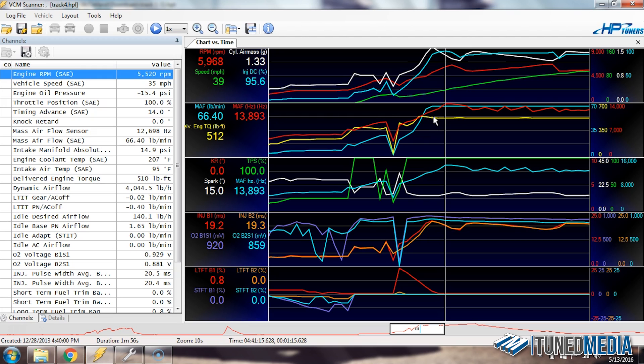The problem you're going to find here — we don't have a wideband hooked up, but if you look at the injector milliseconds for bank one and bank two, this shows how open the injectors are. You can see that once we hit about 12,000 hertz, they start to slowly close and go down. This means the injectors are actually opening for less time, physically injecting less fuel, because the ECM doesn't know that more airflow is present. It's kind of just guessing at this point — it knows it hit the top end, but we're building boost, flowing more and more air, creating a dangerous condition in the motor because the computer doesn't know there's more air.